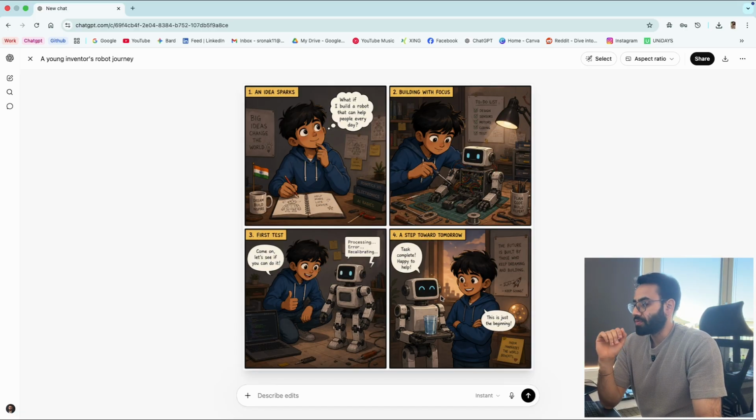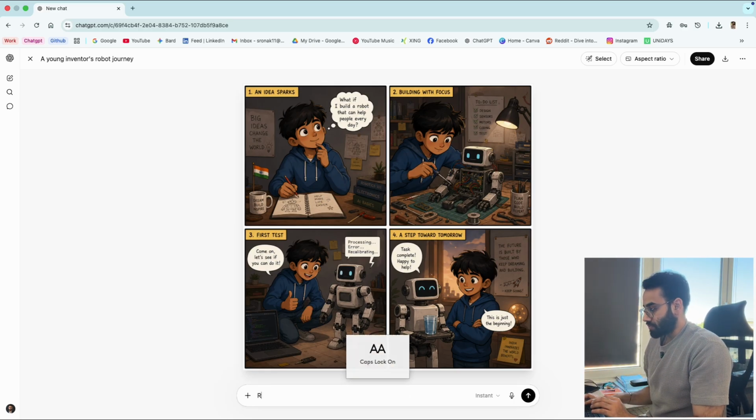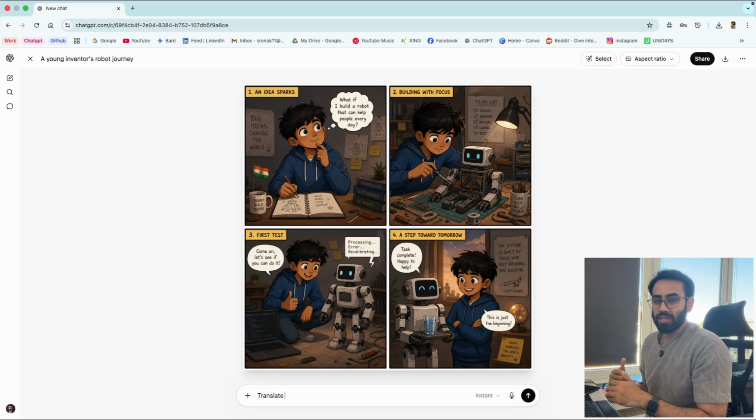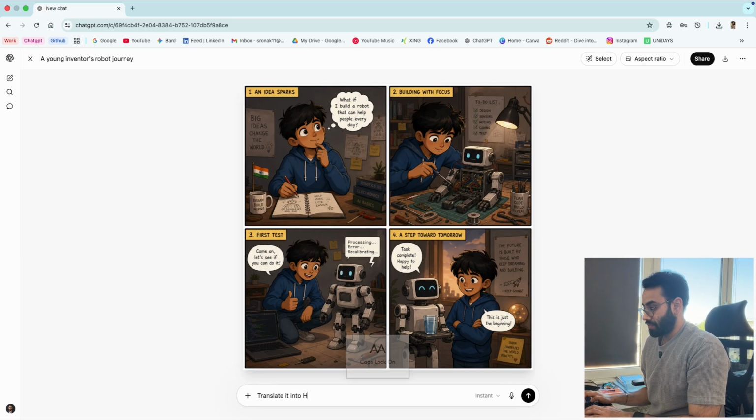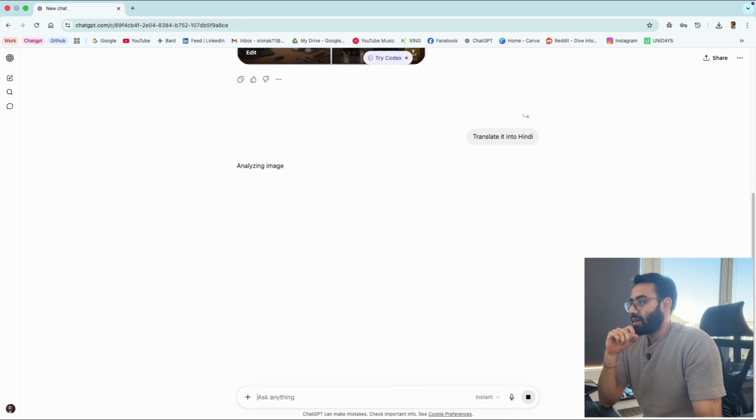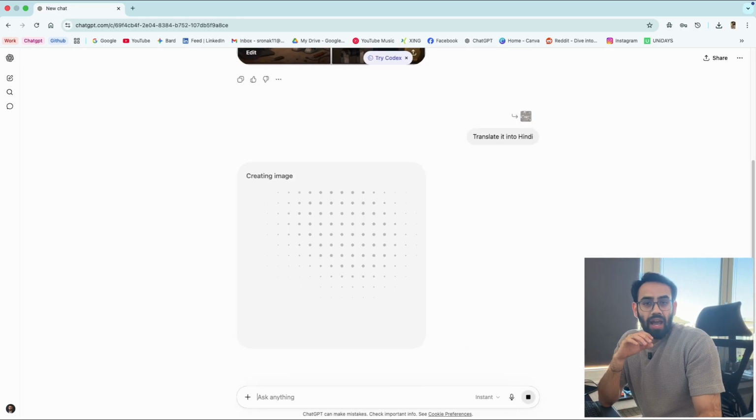You have certain dialogues. Now let us see whether it can just completely translate this into Hindi, for example, because OpenAI says that they have improved significantly translation capabilities, especially with this infographic images with respect to Asian languages, be it Japanese, Korean, Hindi. I'm sure that it won't support regional Indian languages, but let us try Hindi. This will be a real test because, as you can remember, Gemini did a fabulous job.